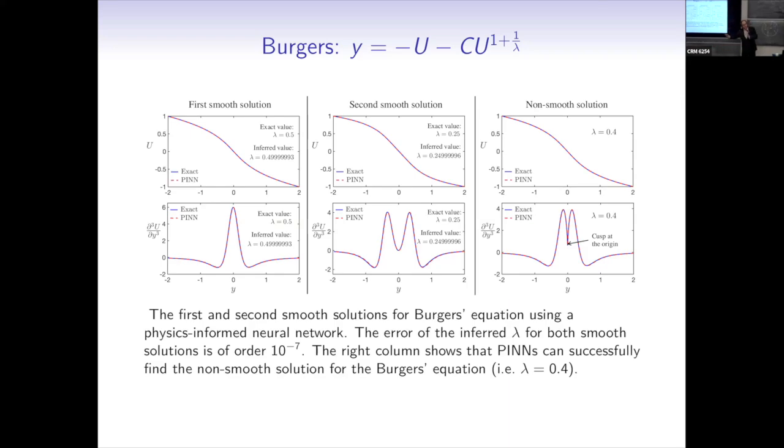I will explain how the system is set up later on as I go after the results. So the rightmost column is where we fix lambda, we try a value that gives something which is non-smooth. We try to compute, and this is what we get. Good accuracy and good results, even when the object is not super smooth. Okay, so that's kind of our first result.